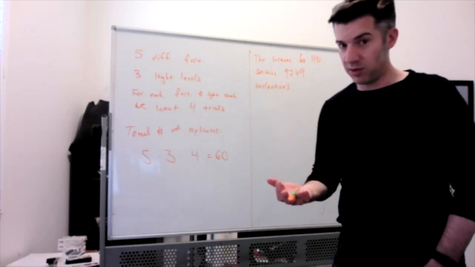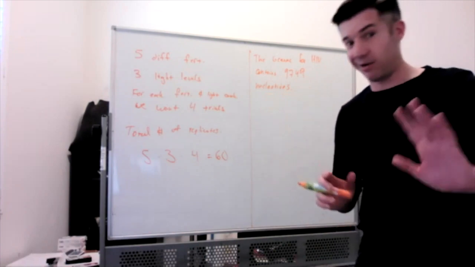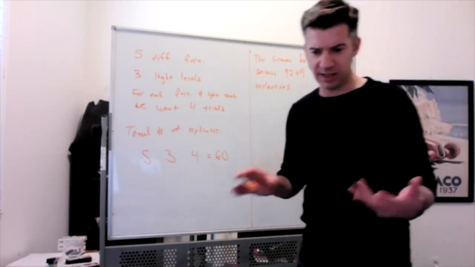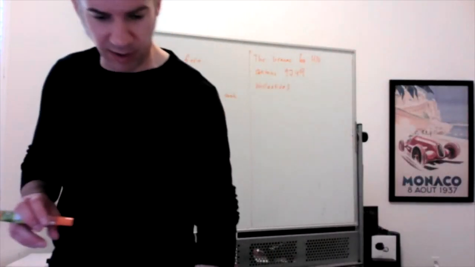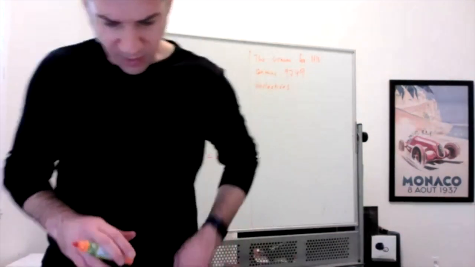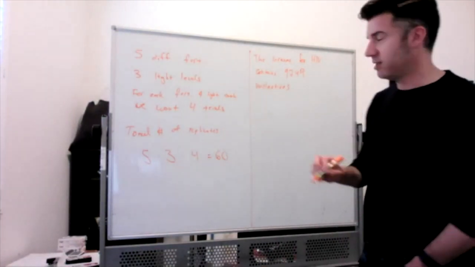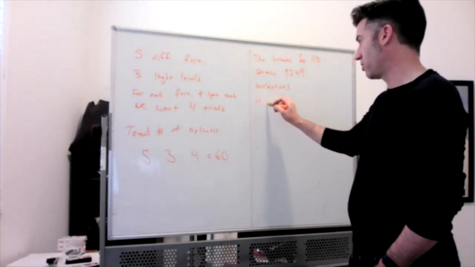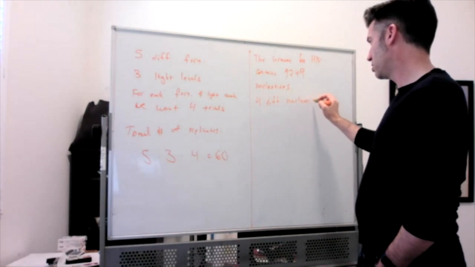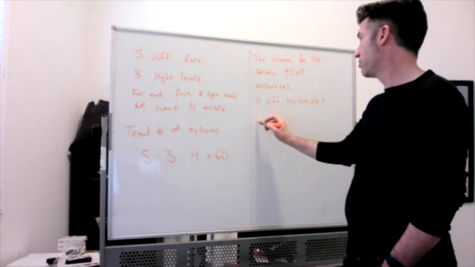There are 4 different types of nucleotides, right? A, C, T, and G, I think. My biology is not great. It's been a long time since I took biology, but I believe we're talking about the A, C, T, and G, although I'm not 100% positive about that. Anyway, the genome contains that many nucleotides, and there are 4 different nucleotides. So the question is, how many genomes are possible?